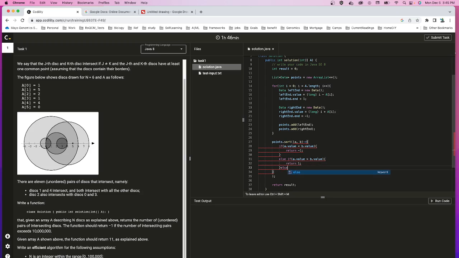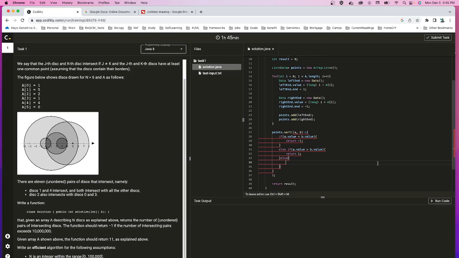Else, that is if A's value equals B's value, then we want to compare by the end.